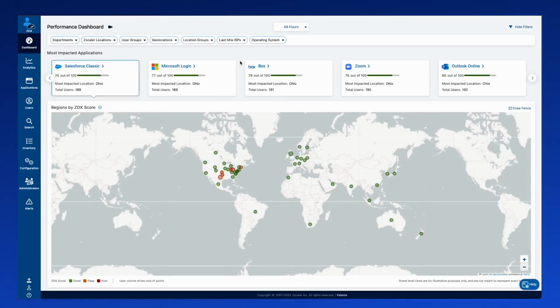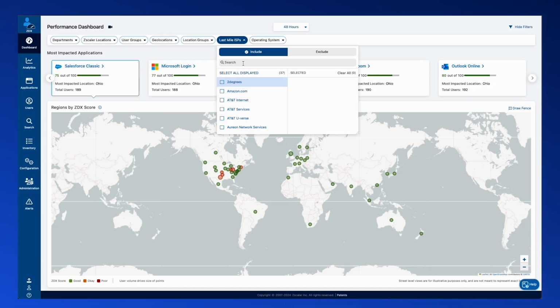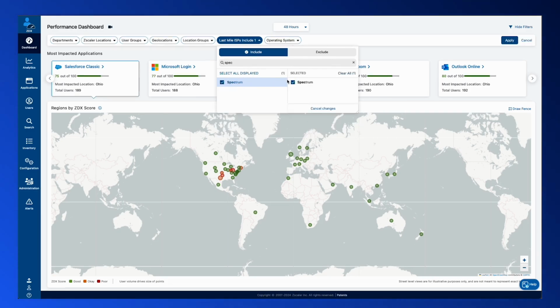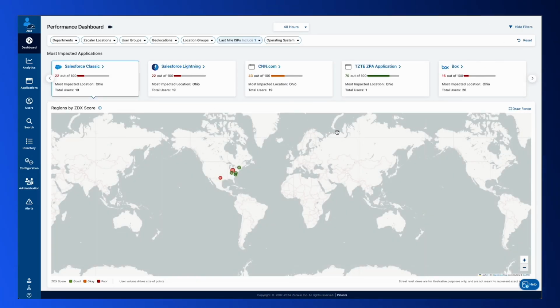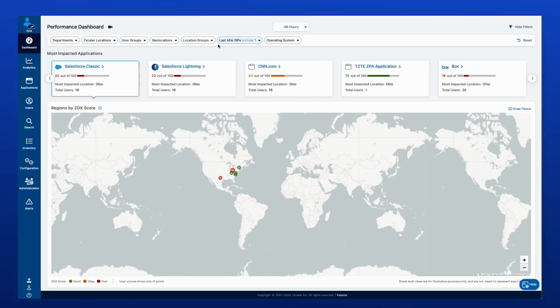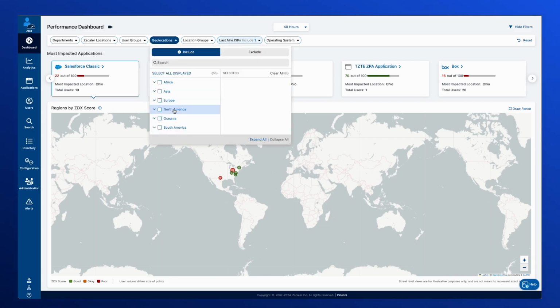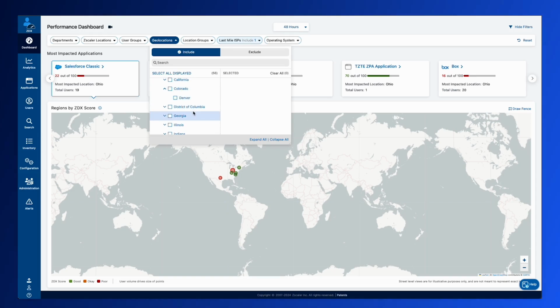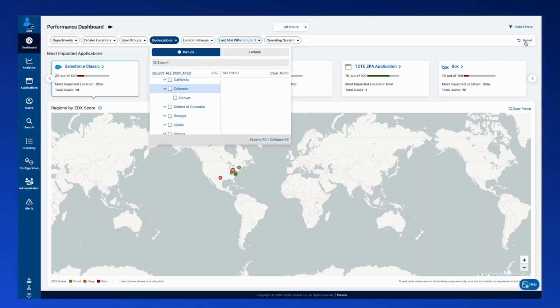Speaking of ISPs, that is another very popular one for our customers. Anytime we're seeing some type of ISP degradation or outage, you could go ahead and quickly apply that and say, hey, if Spectrum Internet is having an issue, I want to quickly see across my environment dynamically how many users are even potentially in scope. Is it only impacting my users on the East Coast versus the West Coast? If I wanted to compare that performance based off of location as well, you could do that. So now you could say from a location standpoint in the United States, maybe I wanted to look at Spectrum Internet performance in California versus Texas or anywhere else. You can even go down to the individual city within that state as well. So very, very granular, providing you the ability to see that ISP performance in specific locations, or in combination of locations, as well as your entire organization.